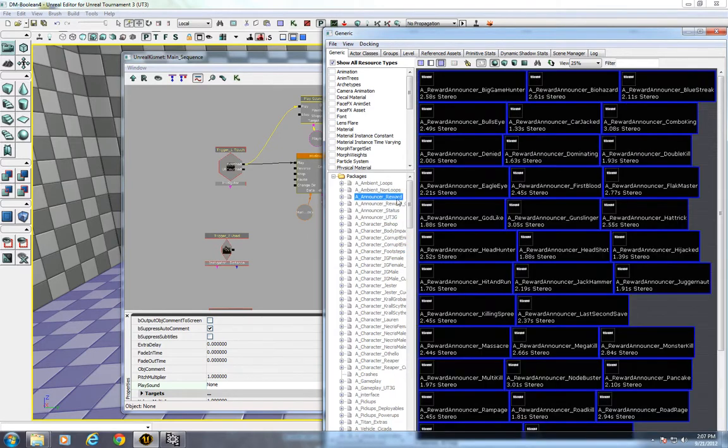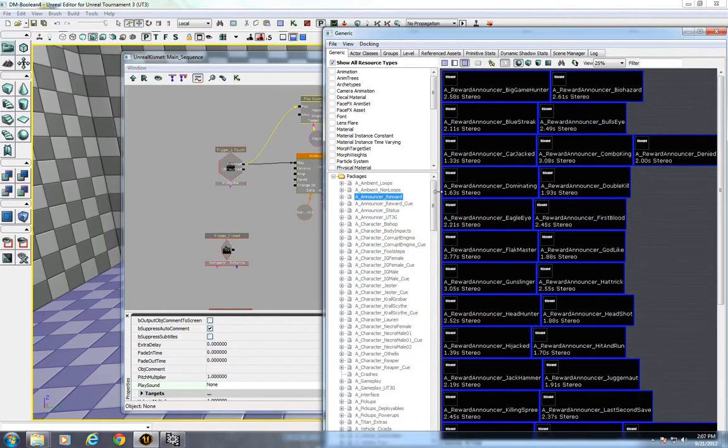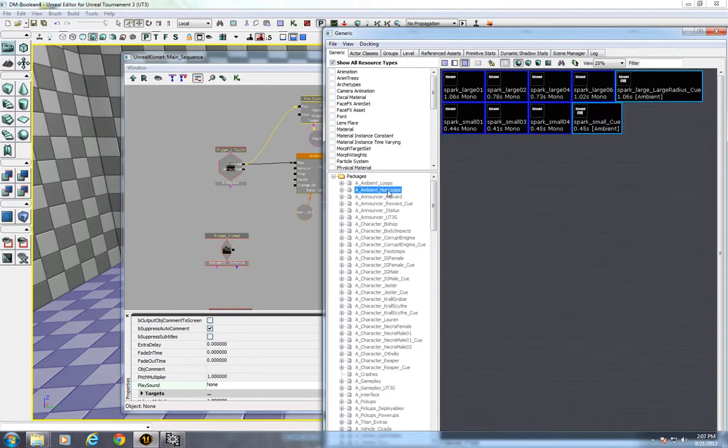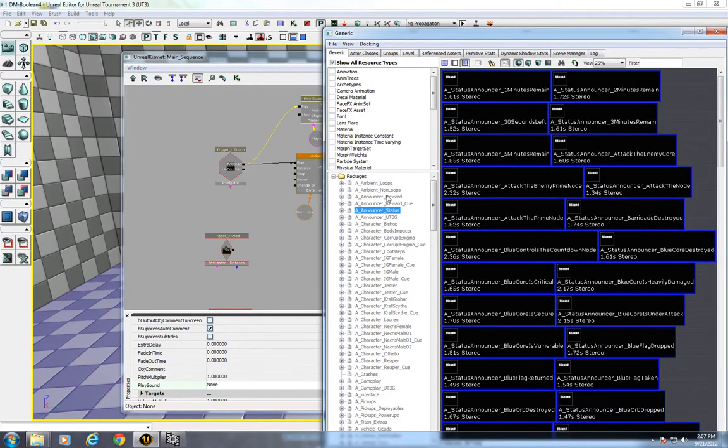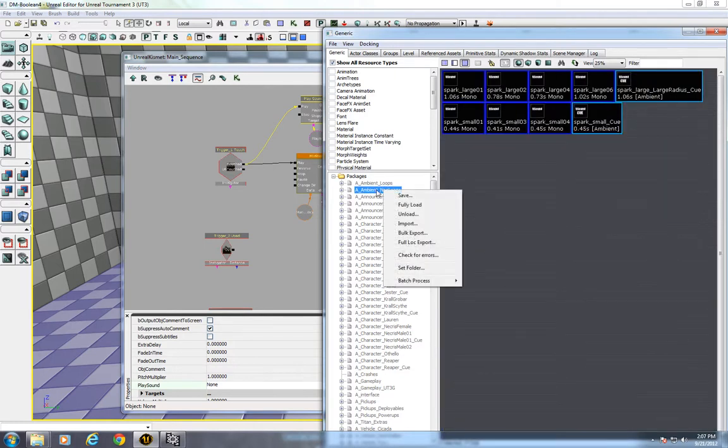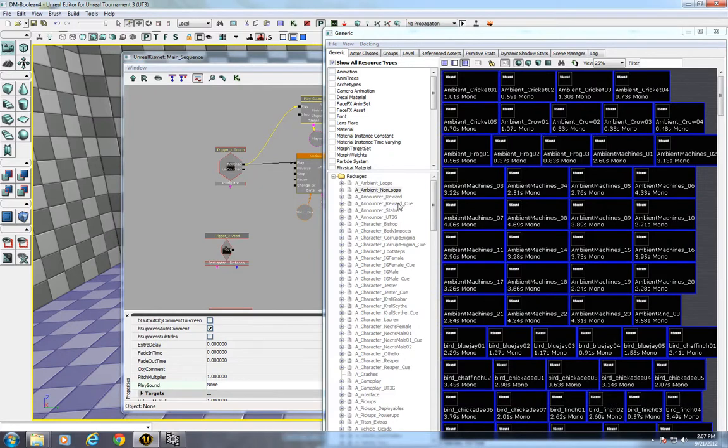And I can listen to each sound by double clicking them. Again, remember that when these packages are light gray, you have to fully load the package. So remember to right click your packages and fully load them so that you can see all the things that are inside your packages.